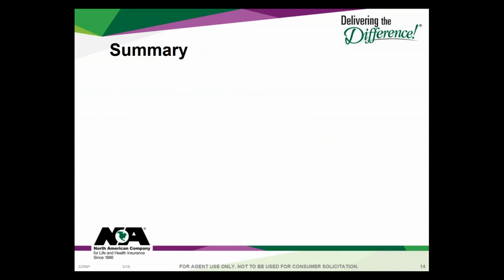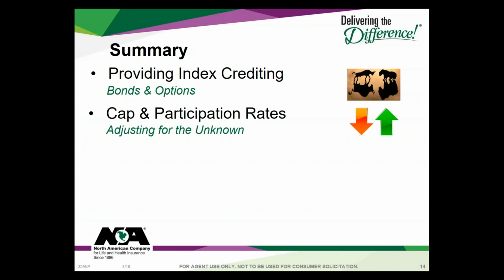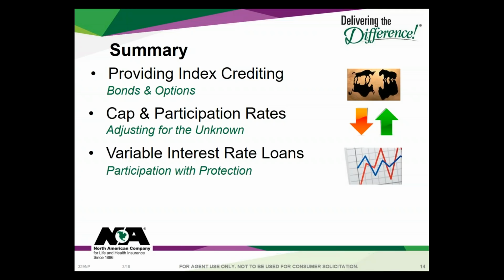So in this little half hour, a little less, we talked about a few things. Hopefully this was of interest and might have given some people some insight into how companies do index crediting. It's basically, we still invest in bonds and we use options, and it's all designed to be revenue neutral. We have cap and participation rates, and the reason we need to have a cap or participation or spread rate, I should add, is because we don't know the prices and the returns that we'll get. So we have to have a factor that can change to accommodate for that.